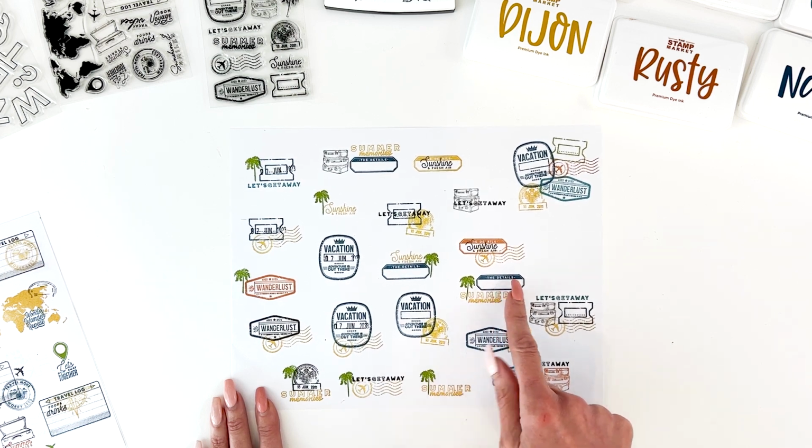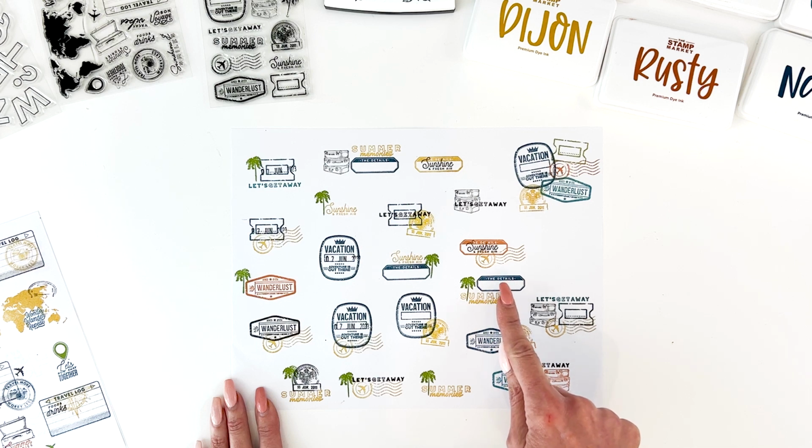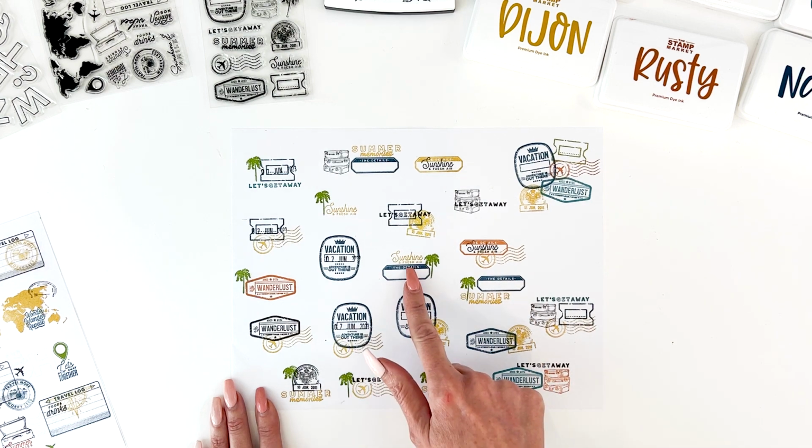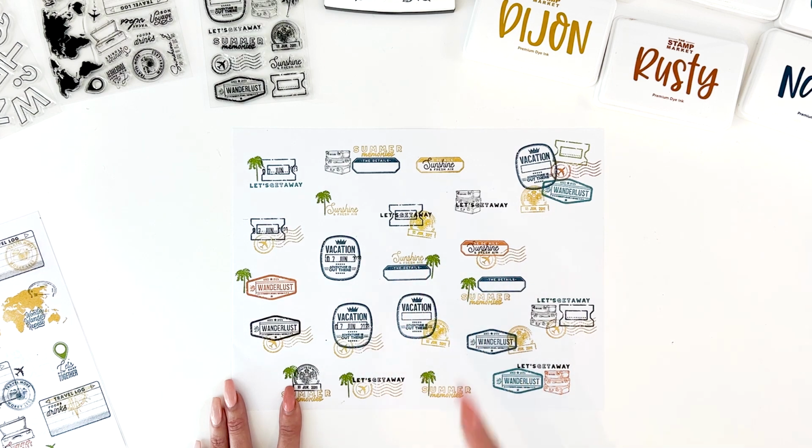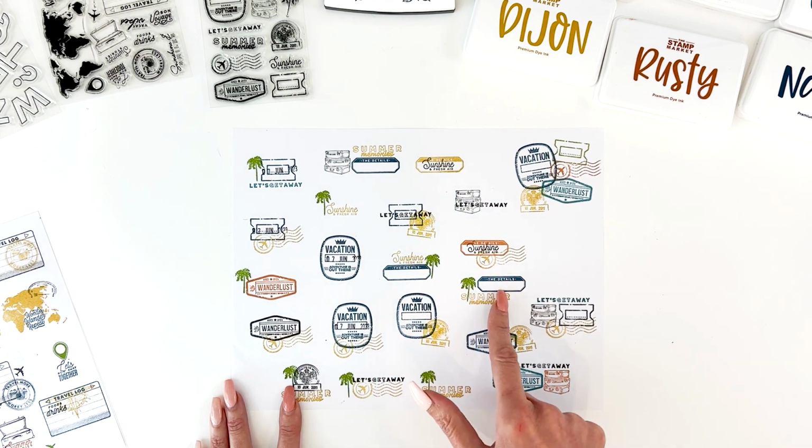And again, this one would be a great one. You could cut that out. You could use it to put a date in, a title, add a little word sticker or something to that one also. And then here I did sunshine and fresh air with the palm tree. So it's just switched around as far as how you layer those.